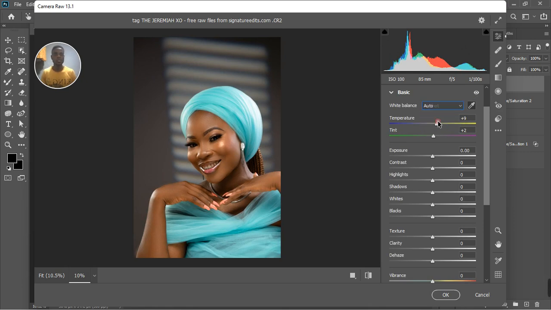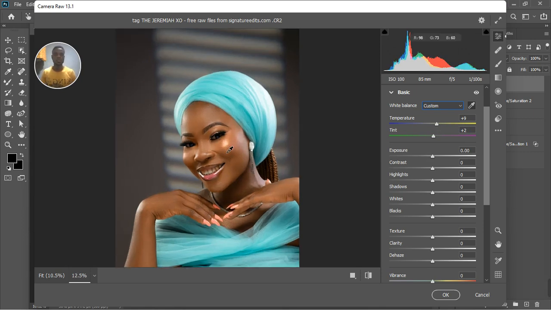You can set it back on auto, and you can see how auto looks in respect to the custom. So I'm going to leave it at the custom, and let's fix a couple of things. I think that place is actually too bright, so we're going to reduce the white in the image to see if we can get some information. I'm going to leave it just the way, so there's no information there, but let's increase the highlight.